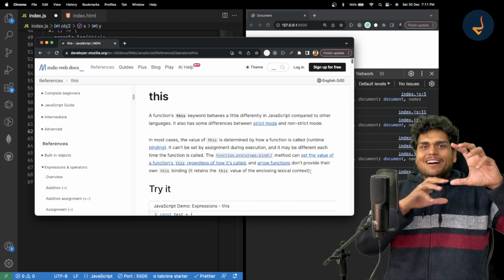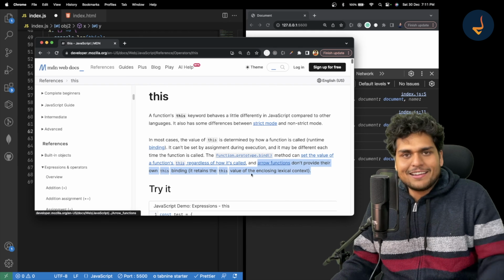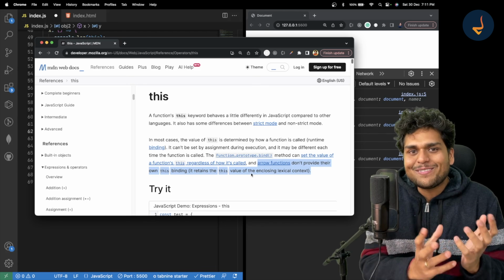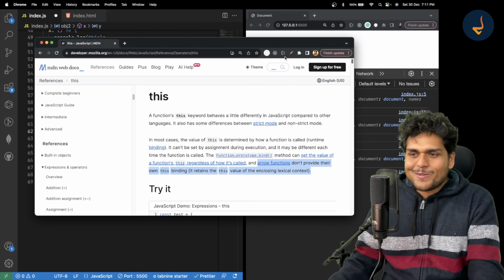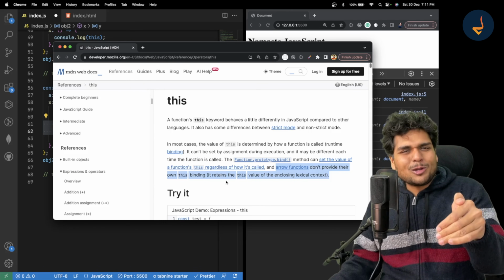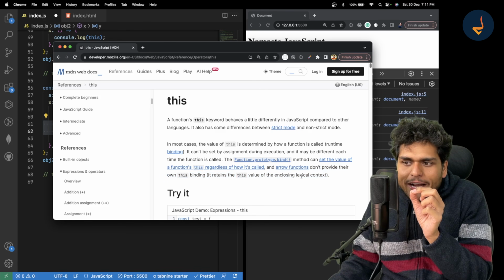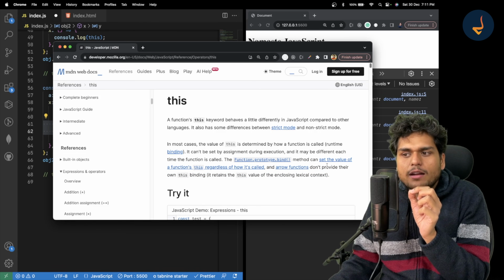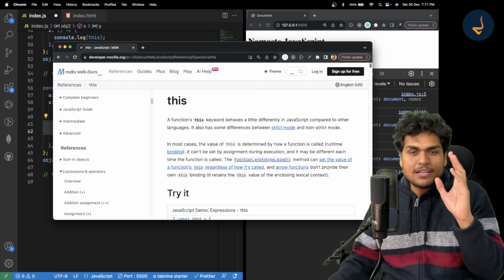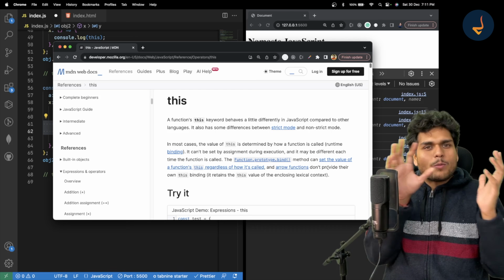And for a tricky concept, the MDN documentation just writes one line and it's done, right? One line explains this whole tricky concept. So I love MDN documentation. I love to read everything and try to dive deep into JavaScript. When you read each of it and try to find out the meaning of each word over here, you will learn a lot. So deep knowledge. JavaScript is amazing. I just love JavaScript, right? It has so many things.